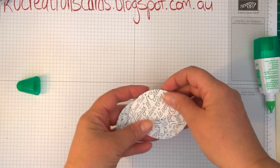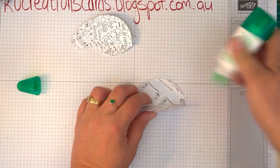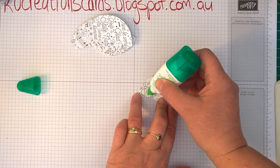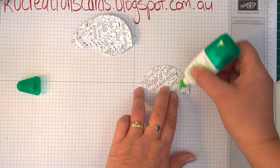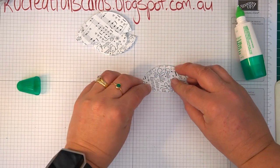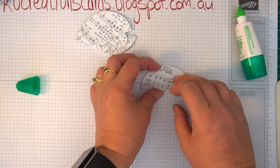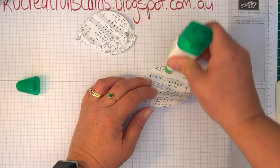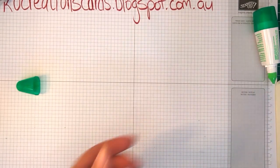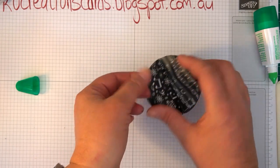Now the circle has a slightly different pattern. In the center, it's just like so. On the outside, it is here and here. Okay, and then we're stacking our little pieces on top like this. Give you a push, we open the center like so, and you do that all the way through until you've got all dozen pieces stacked together like this. And again, give it a good stretch.